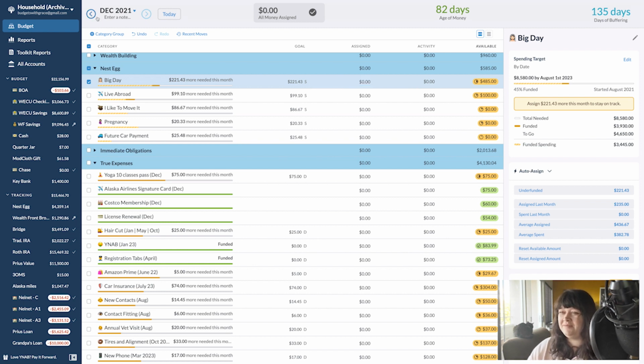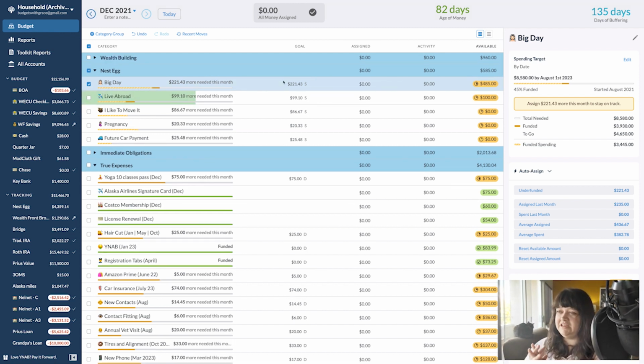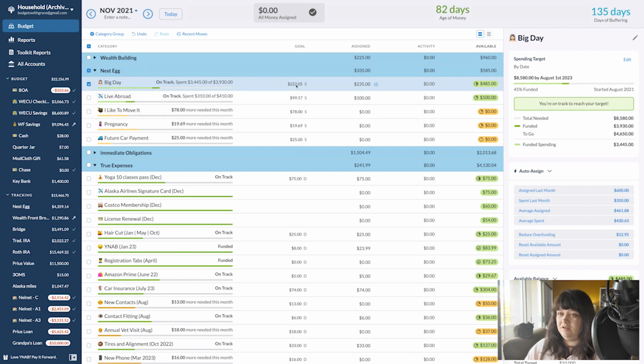less. I'm kind of thinking about this as like, it's almost like a debt payment, kind of, I guess not really. If I fund this goal, this is on a target goal, this is on a spending by date target. So if I fund it more upfront, then monthly I can fund it less and still reach the goal, the target by the day that I have in mind. So that's why I'm leaning into budgeting more in this category earlier. Plus then it has more time to grow.